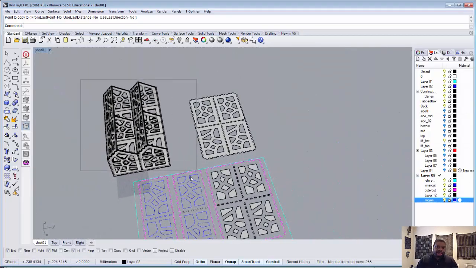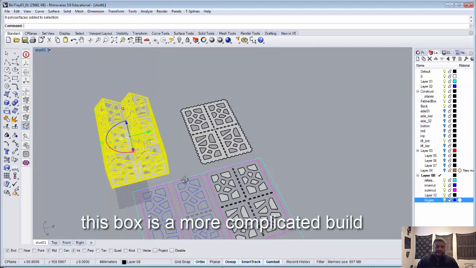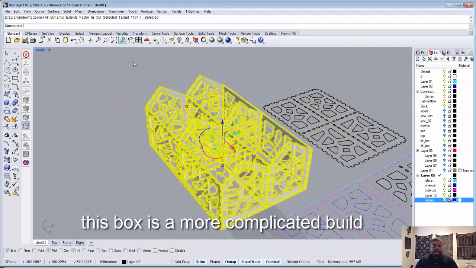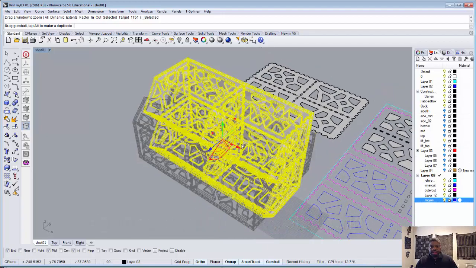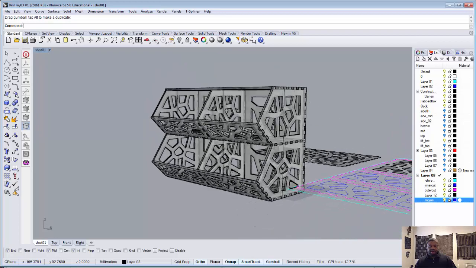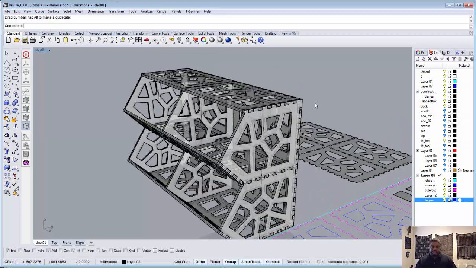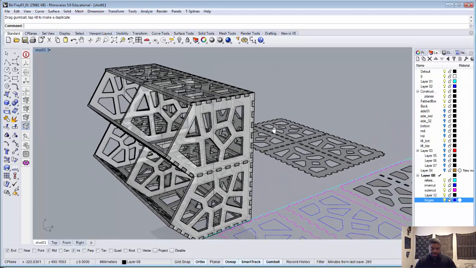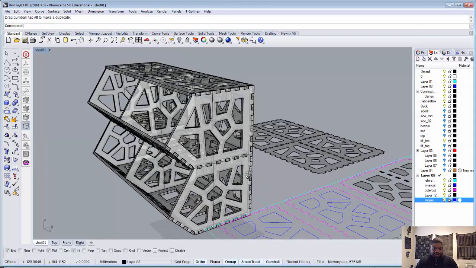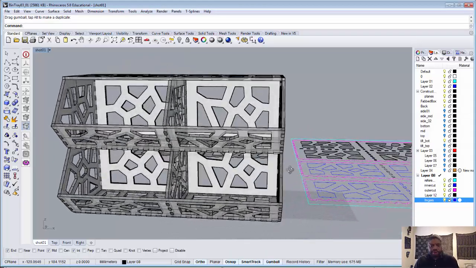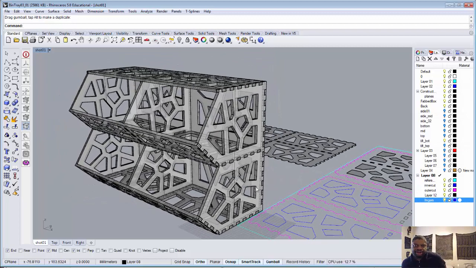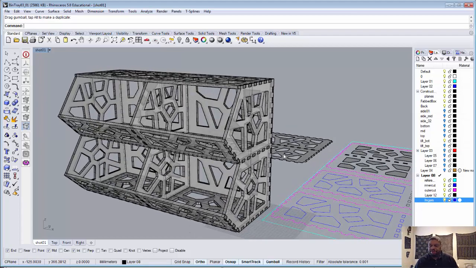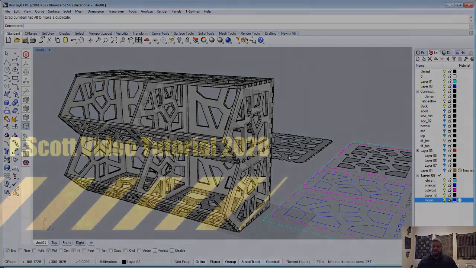Now this box is a lot more complicated than maybe some that you may try, but I hope that in seeing me do this construction, you got a feel for the things that you would need to go through in order to construct your box. Okay, and hope you have fun. And now the rendering begins, which is always, I know, the most fun part. But hopefully this should help you get through the project.